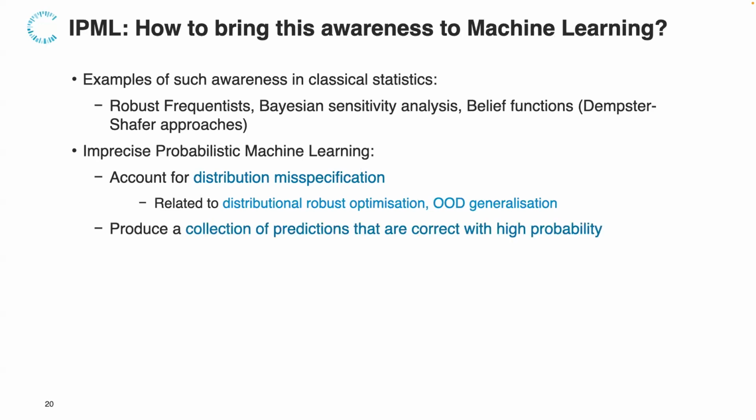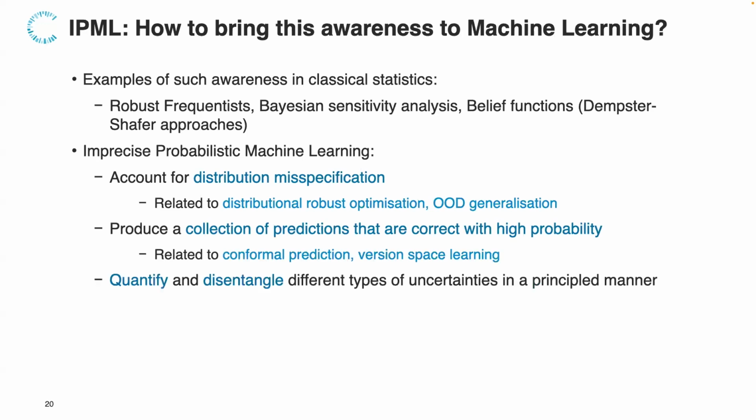We also want to make predictions, but maybe not be so certain about a point prediction, and we are happy to give a set of predictions. Those relate to conformal or version-space-based learning. We also want to quantify, propagate, or disentangle different types of uncertainty in the whole machine learning pipeline. There could be parameter uncertainty, data uncertainty, optimization uncertainty, algorithmic choice uncertainty, deployment uncertainty. These are all uncertainties that are maybe worth studying, but they're often just put inside the heads of epistemic and no one cares about them.